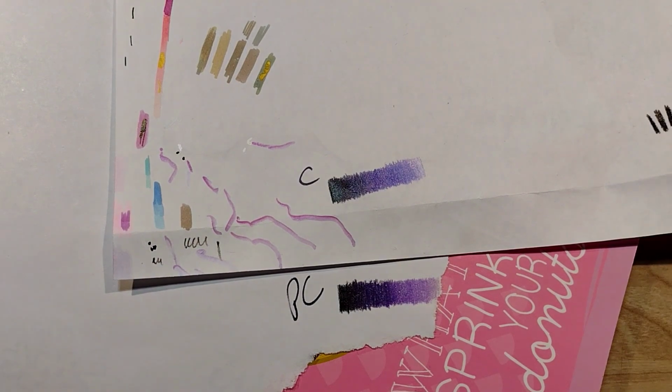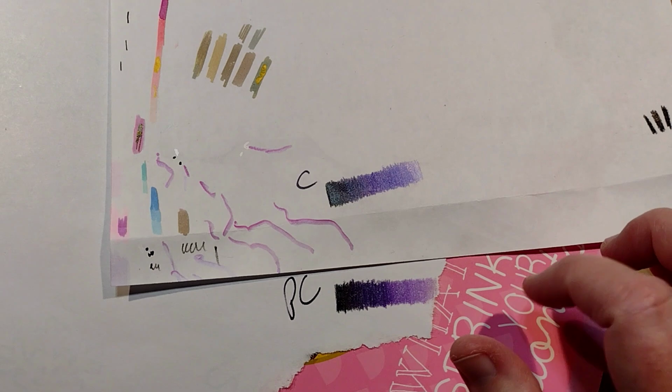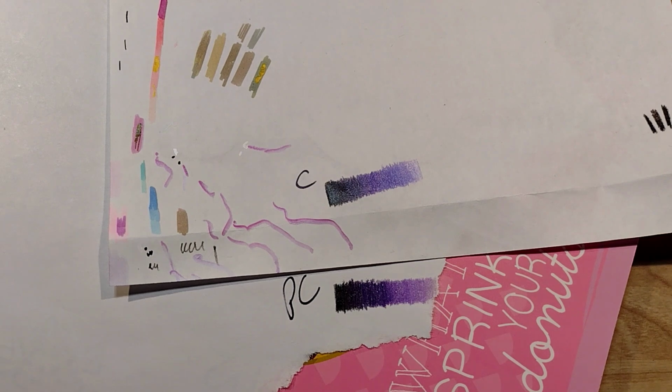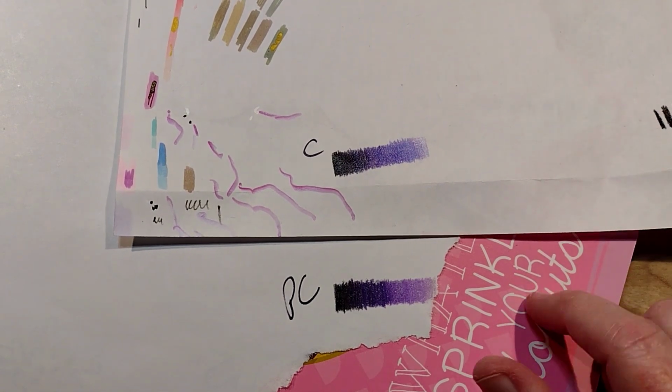Now, my Crayolas, I have the 120 set. Well, I actually have a 24 set, which I bought to experiment with because I didn't want to invest in a whole bunch of pencils if it wasn't going to work. So I experimented with the 24 set. That's the one you see in my nice little town book, and you can see that in my 2021 greatest hits, my favorites. And then I ordered the 120 set and went out of town, and my cousin gave me a 50 set while I was out of town. If I'd known that, I probably wouldn't have ordered the 120 set. So those are the Crayola color pencils that I have.